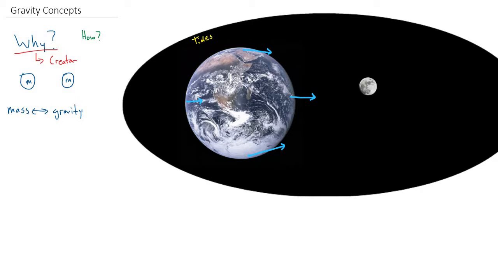Now, we also know that gravity is the strongest when the objects, the masses, are closer together. So to be accurate here, I should have drawn the water closest to the Moon being pulled with the largest force. At the midpoint, that water is pulled with sort of a medium force, and at the far side of the Earth, the water is being pulled with a little bit less force.